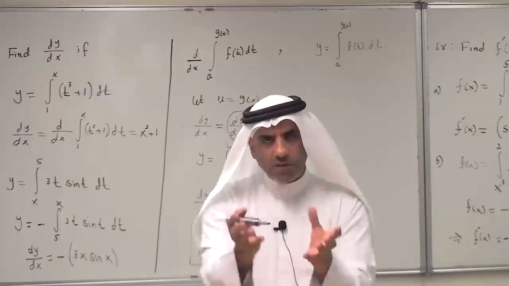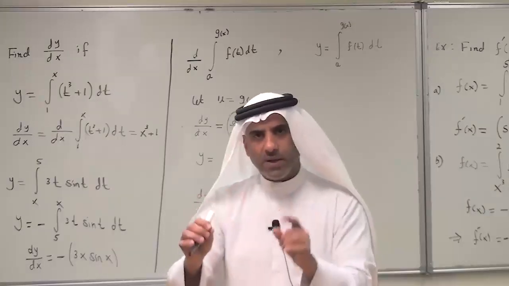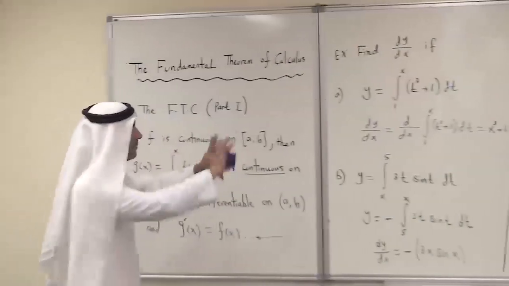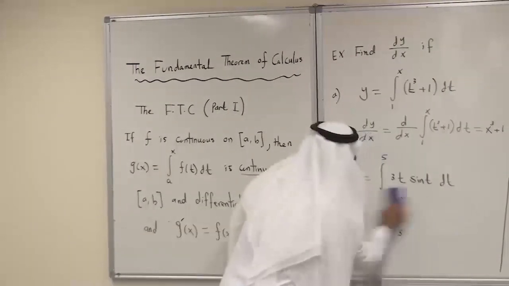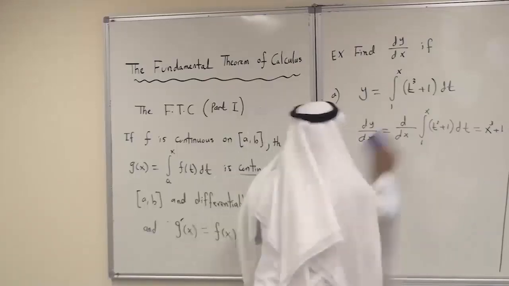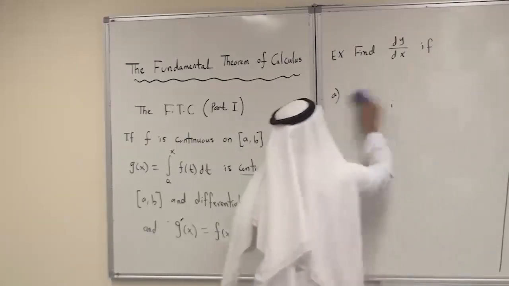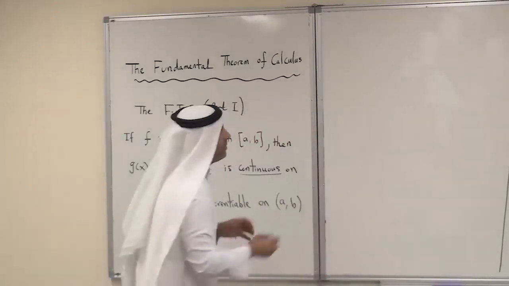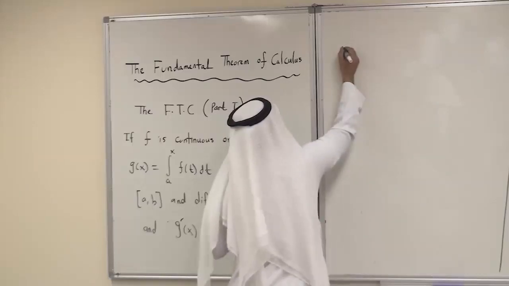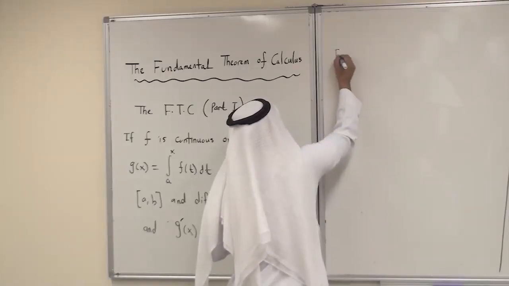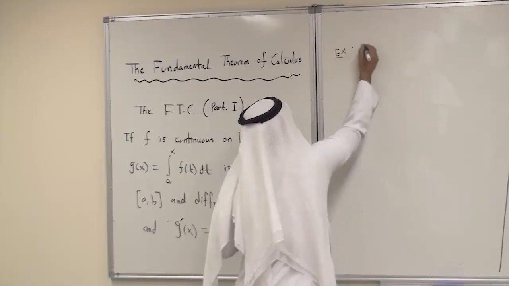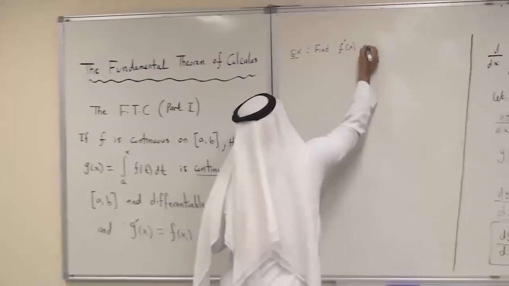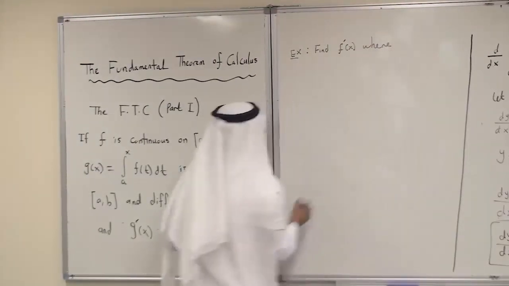To get the most general form of the fundamental theorem of calculus part 1, that would be the following result we have here. I'm keeping the theorem in front of us so that we can see things. So the last one, you can also write it as a conclusion, or as a result of the fundamental theorem of calculus. What is that? If we have an exercise that says find f prime of x, where we have the following, okay?